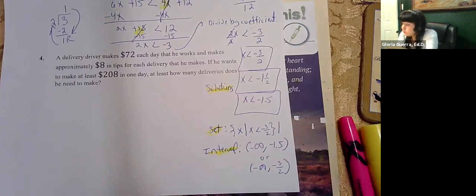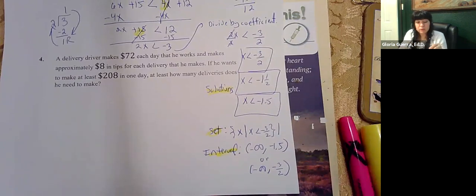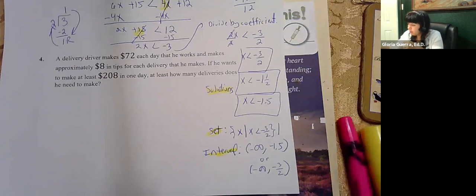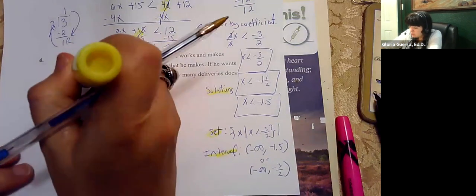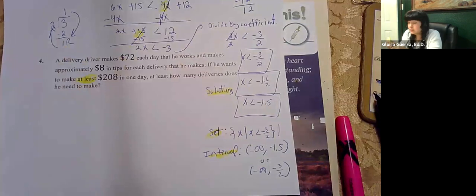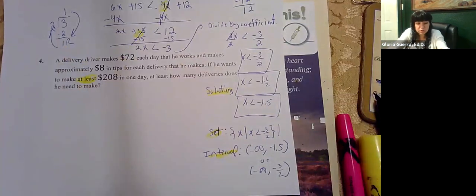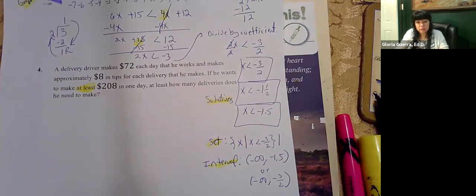Okay, and then sometimes you're going to have some application problems, some story problems, where you want to set up the inequality. So I do have a list of vocabulary, and I see it right here. See the word at least? That's vocabulary. So let me just show you the sheet. I have the sheet in your modules. You look through your modules, and you can put some of the words down on your paper if you want. See this sheet here?